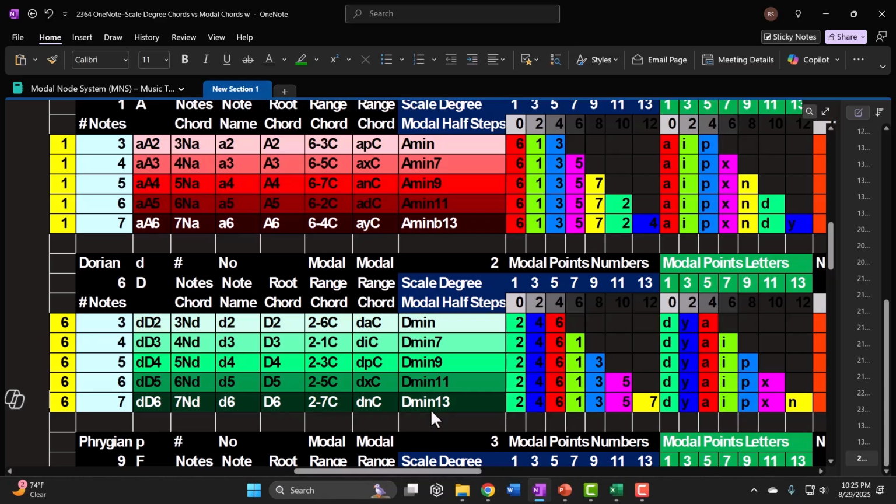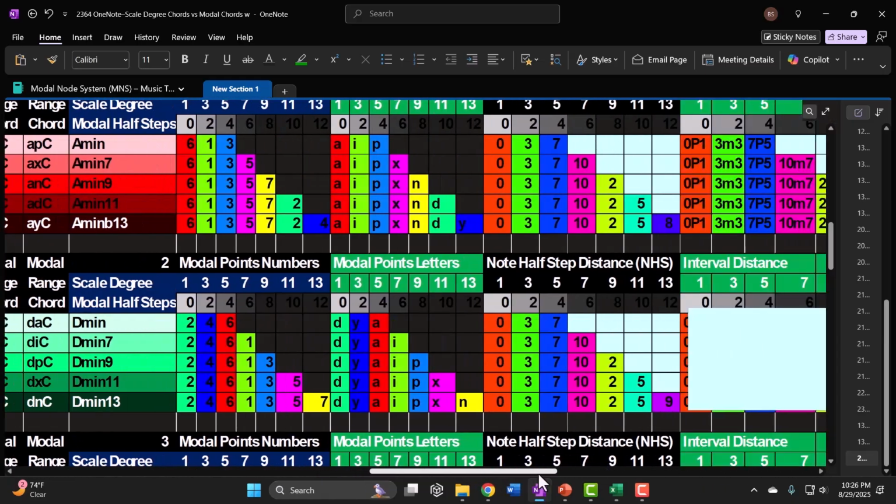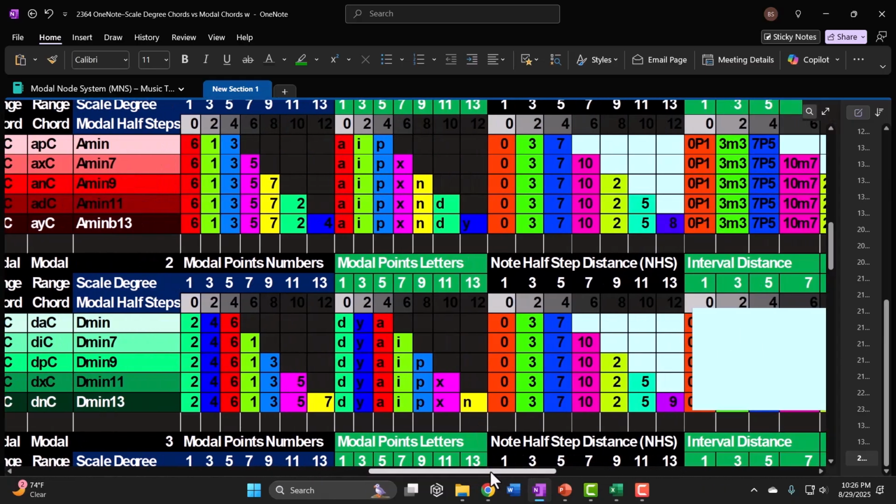D minor 13. I'd rather call it a 7-note Dorian chord, 7th shade of spring green chord, which you could call a Dorian D6 modal whole step chord, but the D is redundant. Just a Dorian 6 modal whole step chord. 6 times 2 is 12 modal half steps, plus 1, 13th scale degree, gives us the point Nashville number system 7, which is Locrian or yellow.